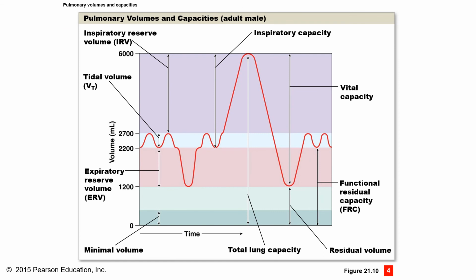The following diagram is a spirogram. Spirometry is going to actually be looking at the different volumes of different functions of the lungs. The entire spirogram is going to represent the total lung capacity. Each inhalation is going to be indicated by the line moving higher, and each exhalation is going to be represented by the line moving lower on the spirogram. We're going to be looking at each one of these volumes and how it corresponds to the spirogram.